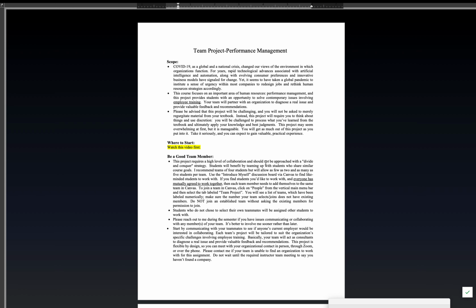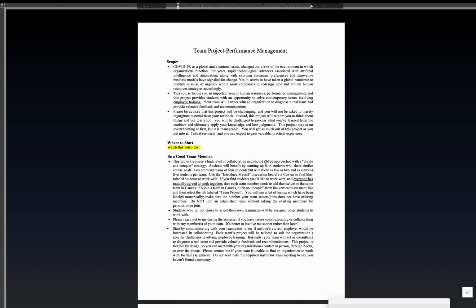Either clear up a miscommunication, or come up with some kind of arrangement so that individuals who don't contribute aren't getting credit, and that this is an environment where everyone has the ability to succeed. So please reach out to me and let me know if you have communication problems now or throughout the semester.